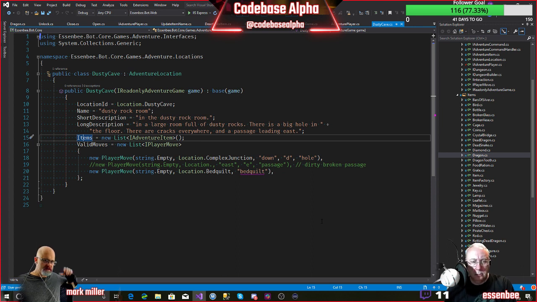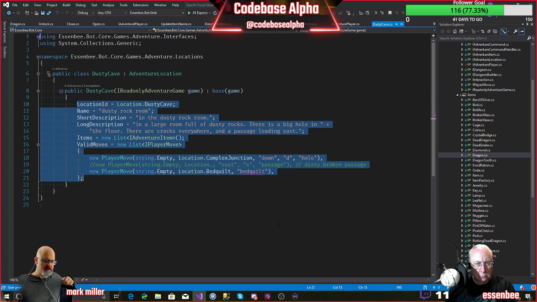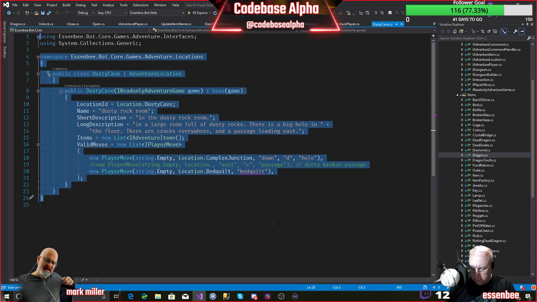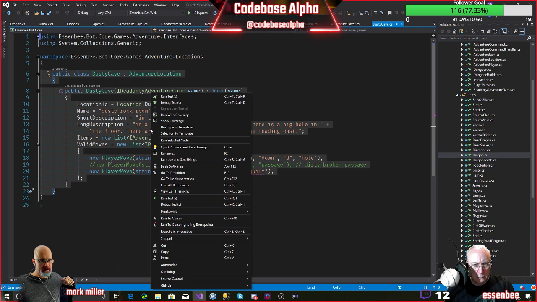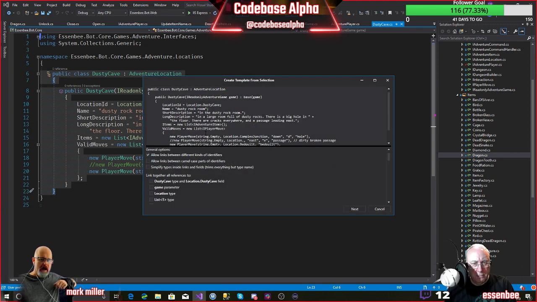All right, so hit the selection increase key, that num plus key, and keep going until you get the whole class selected. Now back up one with the minus, there you go. Right click that, and I think we've got, I don't use this feature very often, selection to template. I normally create from scratch because that's what I've been doing for like 10 years, and this is relatively new.